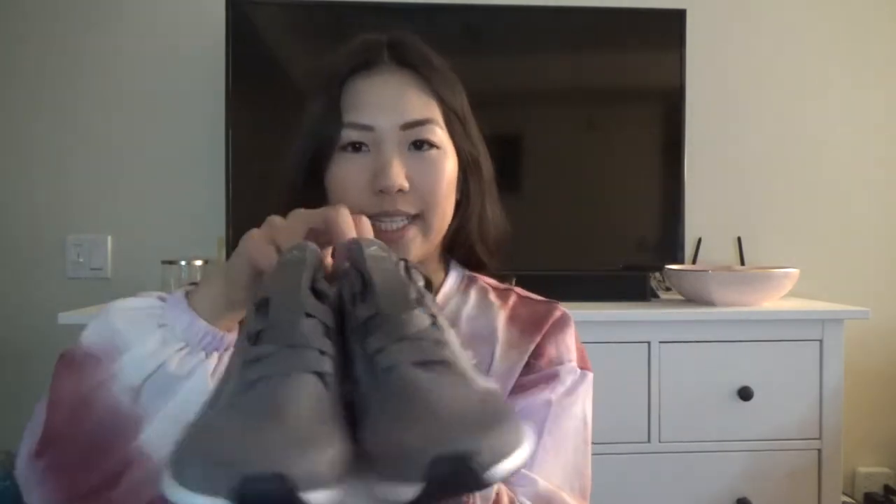The first thing I got are these Adidas shoes. So pretty. The style is the Edge Luxe 4 — there's a tag right in the middle for Adidas and the back says Edge Luxe. On the sides it says Bounce. This is what the bottom looks like — really good grip material, which is fantastic when you're working out. I'm usually a black sneaker person, but these gray ones are definitely warming me up. I love these. Three stripes on the side, as typical for Adidas shoes.